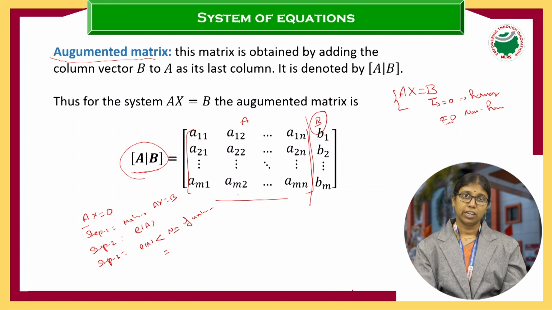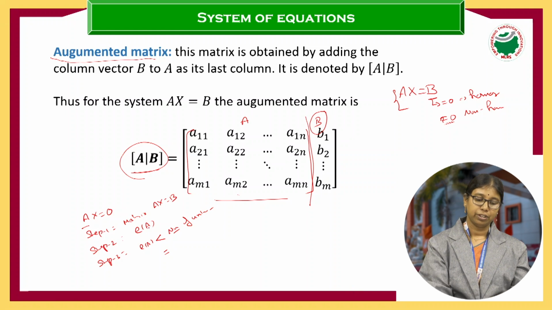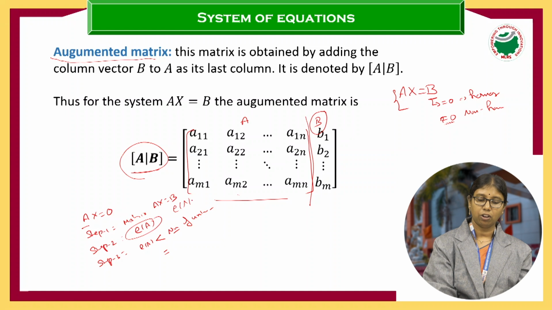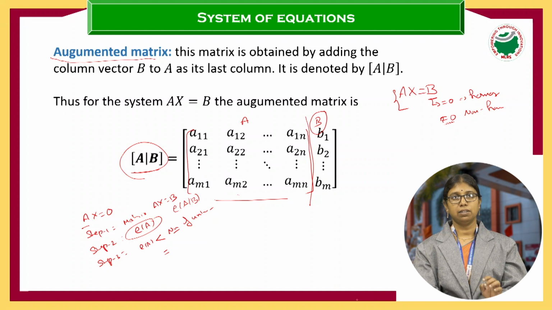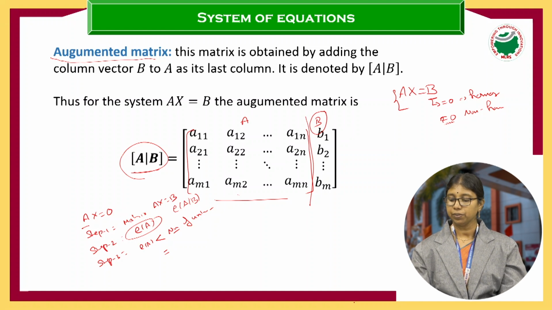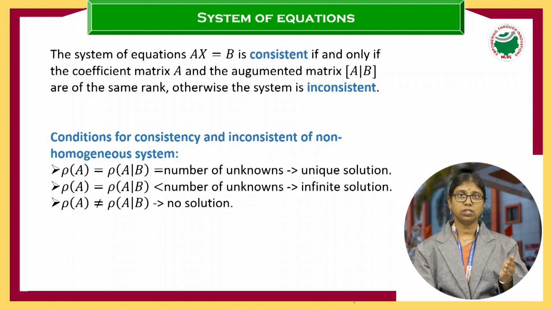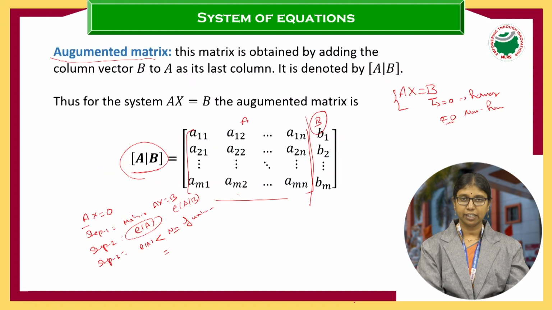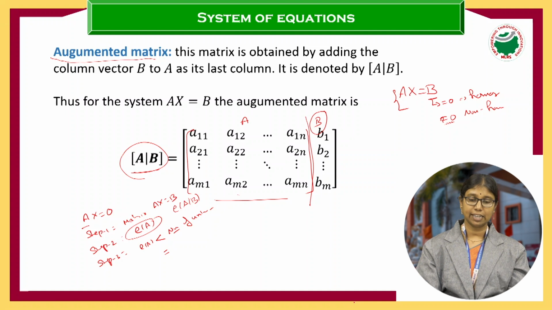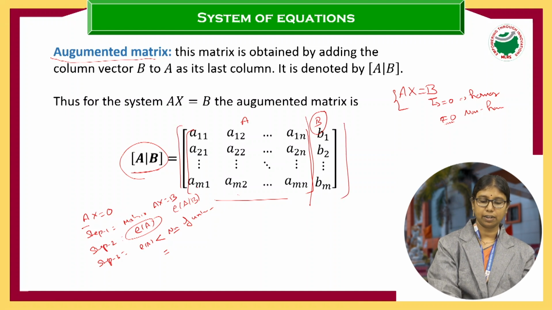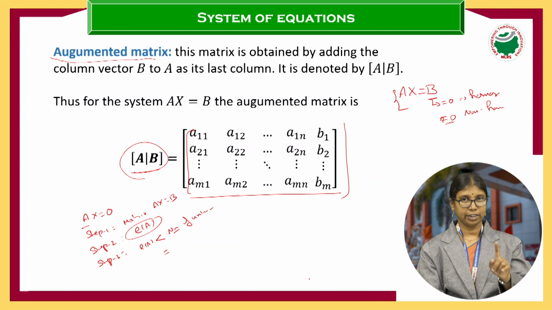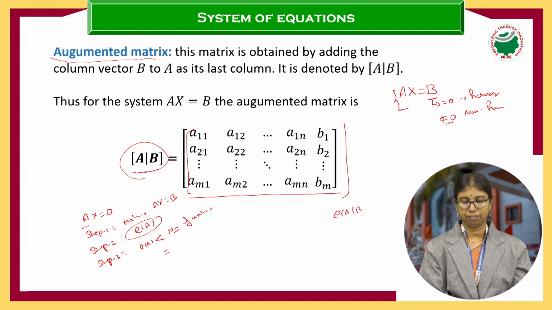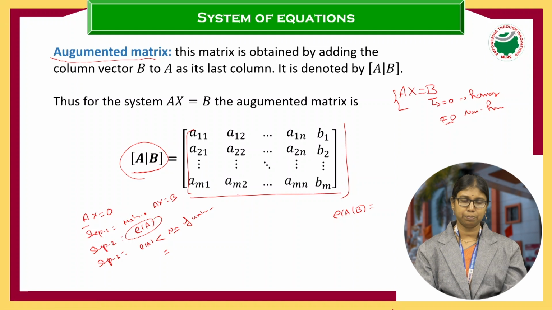Instead of taking rank A, here we are calculating the rank for the augmented matrix. That means we have to convert the augmented matrix to upper triangular form. That is the difference between the homogeneous and non-homogeneous systems of equations. Now, if you take this entire matrix A given B, you can give one echelon form and you can take the rank of A given B. The entire matrix is the augmented matrix A given B.